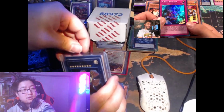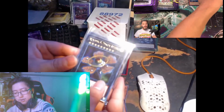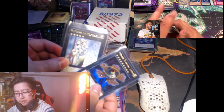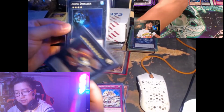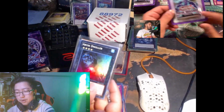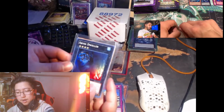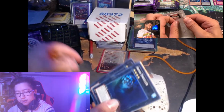Oh yep, Bubble Bringer. Okay, so number 9, Dyson Sphere, first edition ultra rare. Empress of Prophecy. These are nice ultras. And Abyss Dweller, that's a nice card. I actually use one of these in one of my decks right now, I think in my Trap Trick deck, because I use a lot of level 4s in there. Really good, some of them less than others.